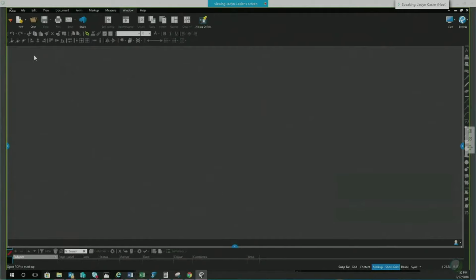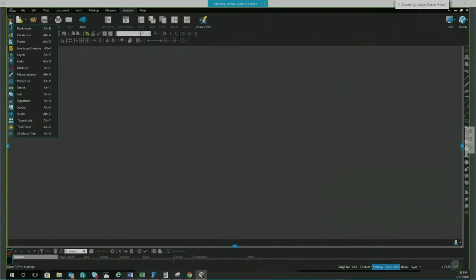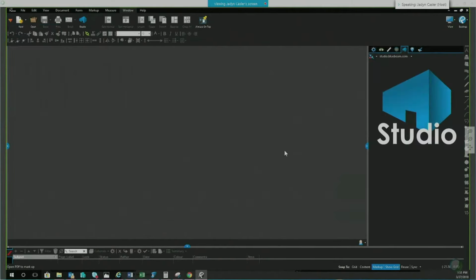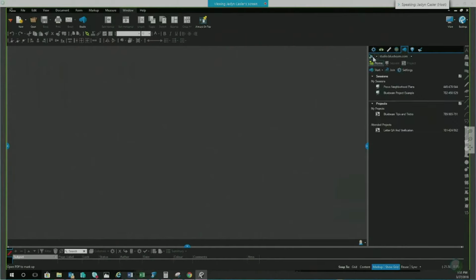And when it comes to how we can find Studio, Studio exists here on the file. We have a Studio link. Additionally, you can find Studio from your tab Access, and I have my tab Access here on the right. And then with Studio, you have to connect to Studio. When you try to connect to Studio, it's going to ask you to create an account. So if you don't have a Studio account straight off, you're going to have to create an account.